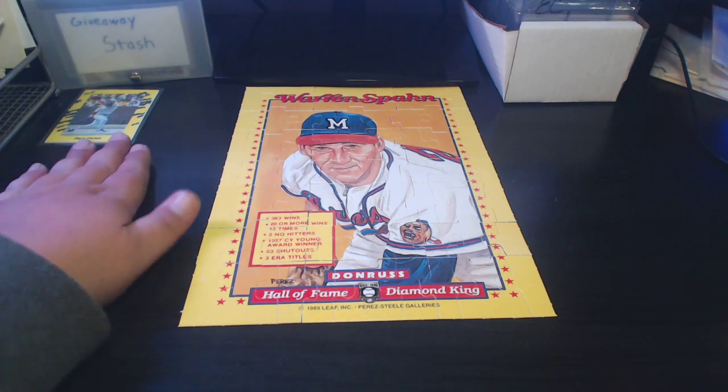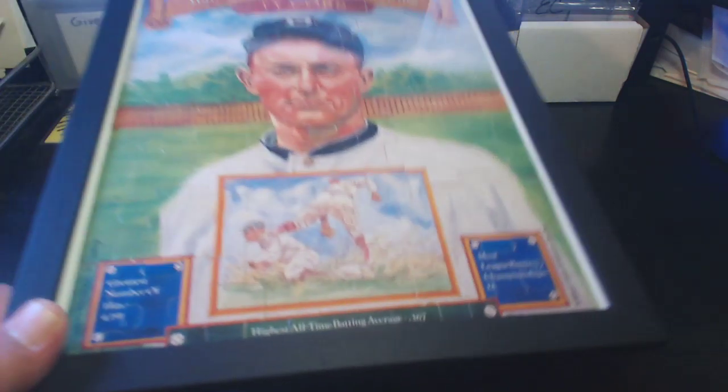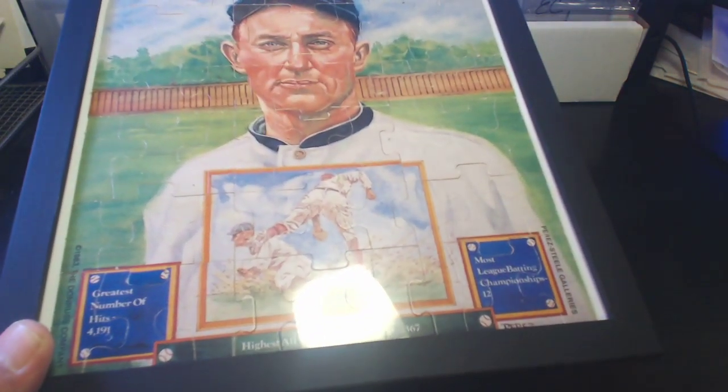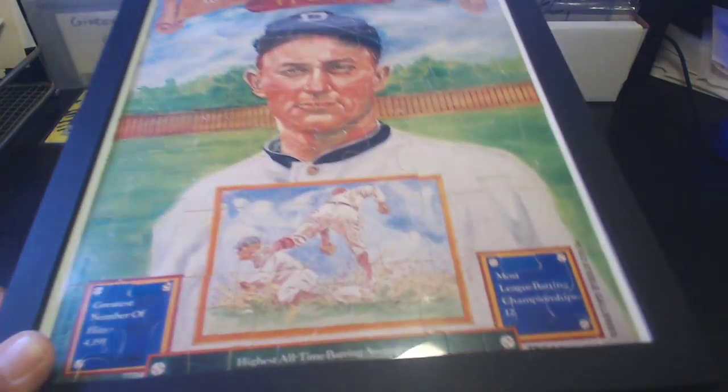Basically, I was just gonna put the puzzle together and open some mail I got from BITG. Shellac and frame it. I didn't shellac this one, but I did frame it. So there's the Ty Cobb framed. Neither did I until I did this one.